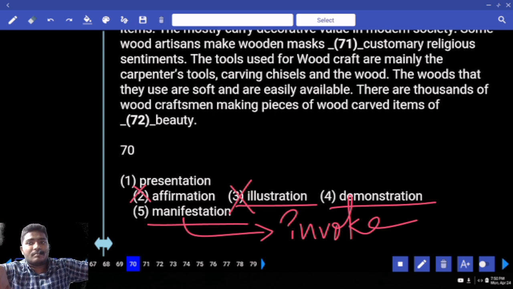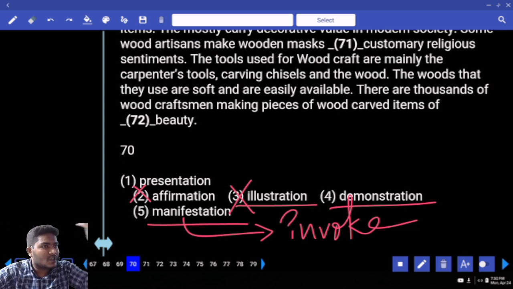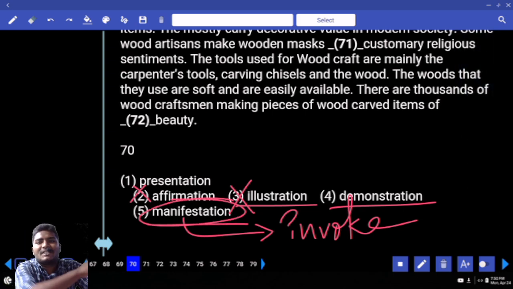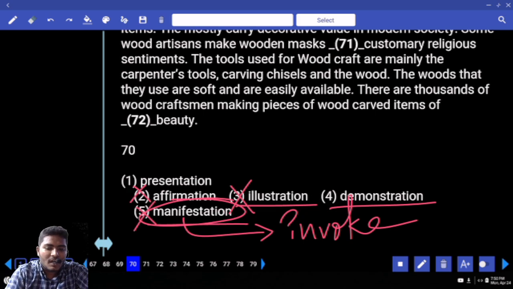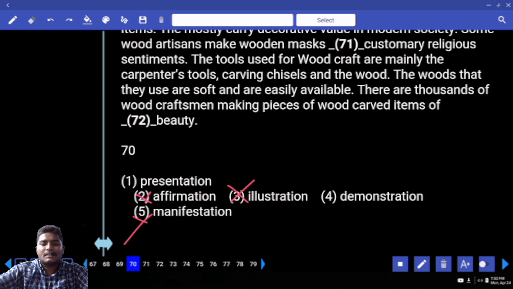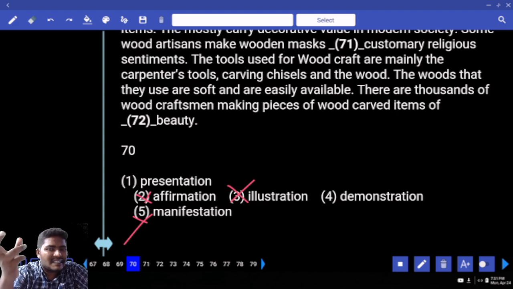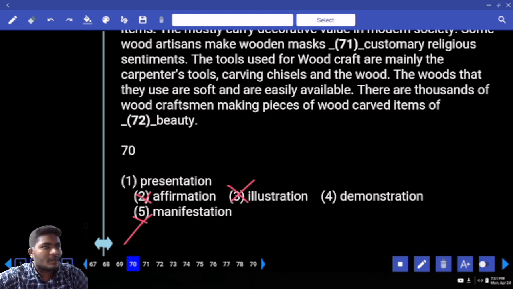Imagining yourself as God, behaving like God, imagining and doing and speaking like God. This is all called invocation. And trying to get the attention of God is nothing but trying to manifest God. Remember this point. So it is not related to that. Eliminate three points. Now tell me your answer. One is presentation, another one is demonstration. Tell me which is the correct point here. All these things remind us of tribal presentation, or tribal, sorry. These attempts are made for artistic presentation or artistic demonstration. An art is presented, an art is demonstrated. Tell me your answer. What is the difference between presentation and demonstration?